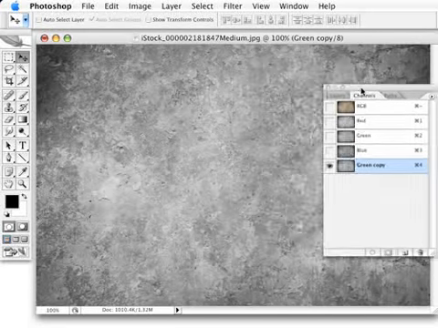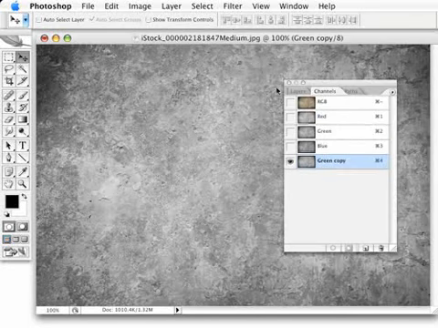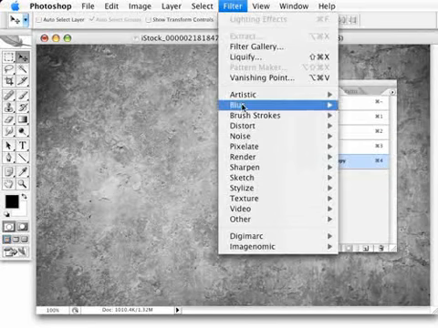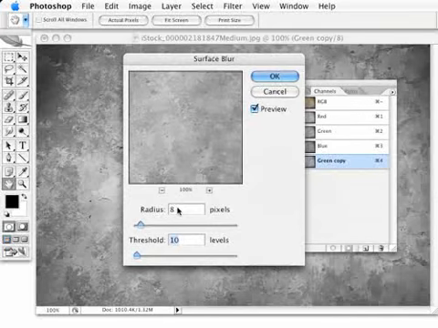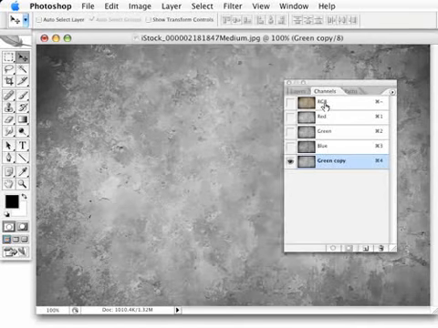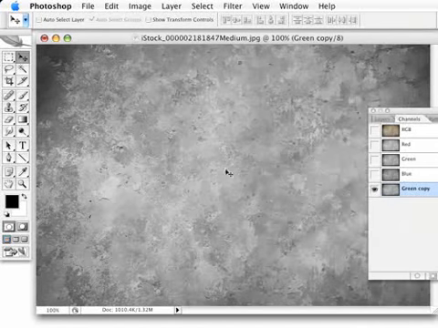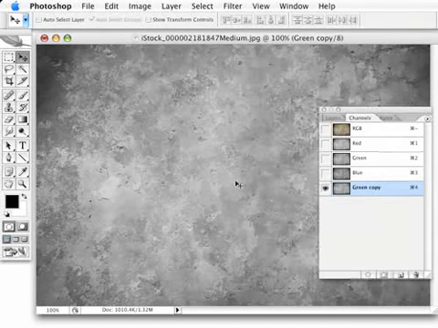To smooth out any really fine edges in there, I'm going to go under Filter to Blur, Surface Blur. Here I'll use the settings I've already got set, which is a radius of 8 and threshold of 10, and we'll hit OK. You can see it's smoothed it out quite a bit, keeping some of that area in there.